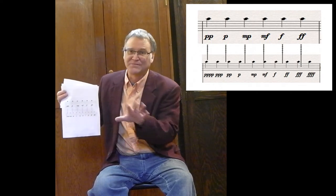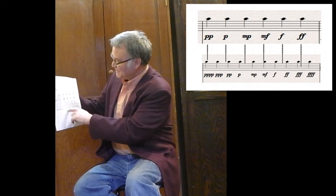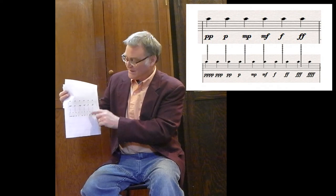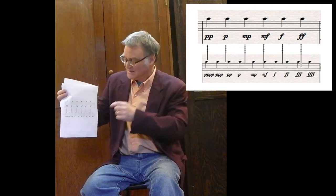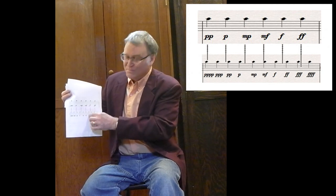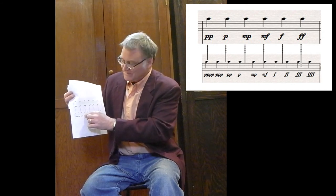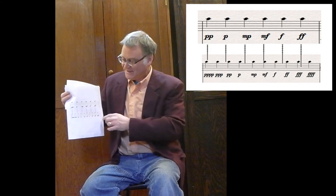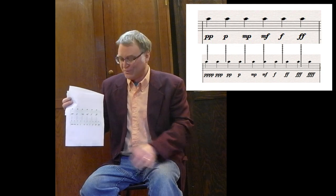Tchaikovsky might make more like five Ps, but I'm just doing this one — ten dynamics as opposed to six dynamics. The middle point, I think it's the Mezzo Piano, maybe it's the Mezzo Forte — Mezzo Forte lines up pretty well. What I'm getting at is, if you're playing Tchaikovsky and you play Fortissimo, it's not this Fortissimo. It's softer than a normal six dynamic range Fortissimo. Whereas the four Fs — that's as loud as you can play, that's what he's asking. Forte is much softer than four Fs — closer to Mezzo Forte. Piano is louder than the normal piano because there's that range down there. What I'm suggesting is a more gradual scale with more dynamics — the more dynamics, the more gradual the scale. That's the synopsis: more dynamics, the more gradual the scale.